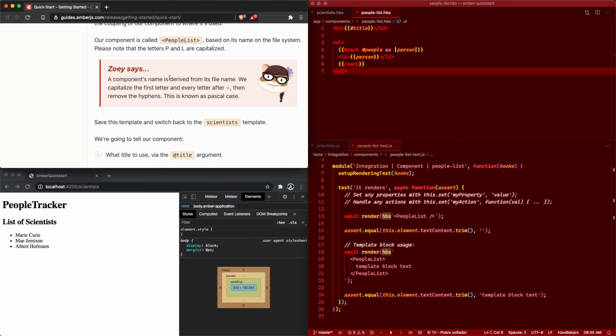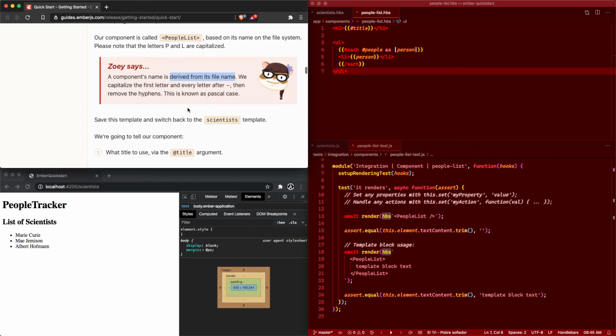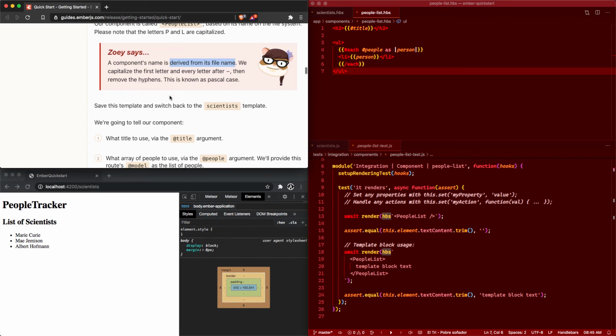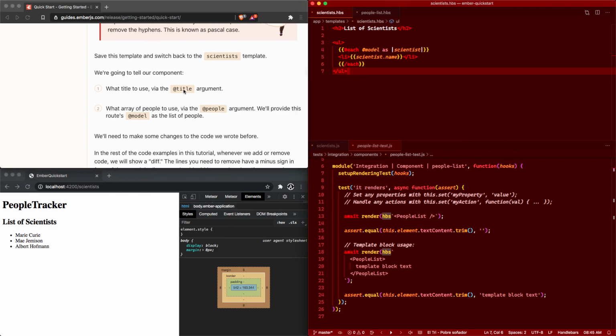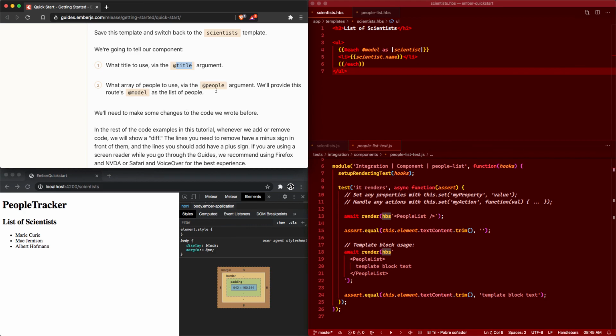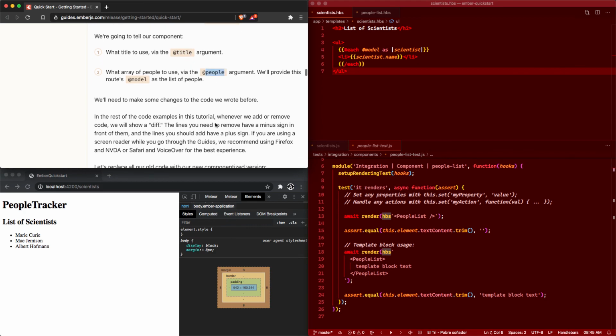Okay, it's derived from the file name, much like in Vue single file components. We capitalize the first letter and every letter after. Remove the hyphens. Pascal case, yep. Save this template and switch back to the scientists. Okay, so we're gonna pass in the title and the people.